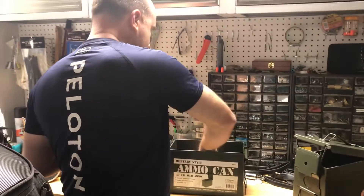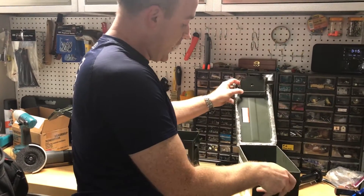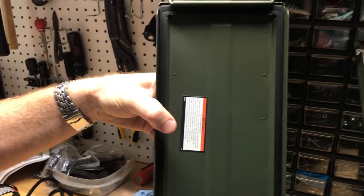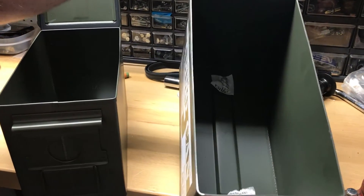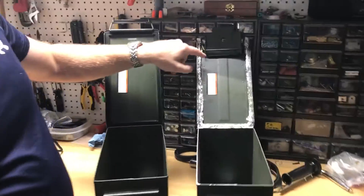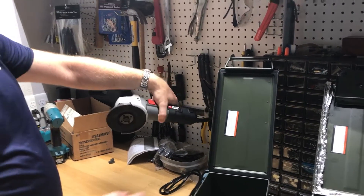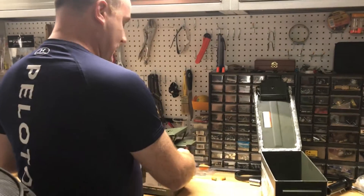That was the unmodified one. What I've got over here is the modified one that I did earlier today, and it was a pretty simple modification. What I did was I popped that black rubber seal out — this one pops out easy, I was afraid it might be glued in but it wasn't. Then I took this edge to a standard bench grinder — you can see it's shiny — just to take the paint off, going right around it. I did the same thing underneath where the seal sits using a Porter Cable angle grinder I got off Amazon for about $25. Then I wanted that seal to be compressible, so I went ahead and wrapped the black rubber seal with aluminum foil, so it would compress properly. It seems to work pretty well.